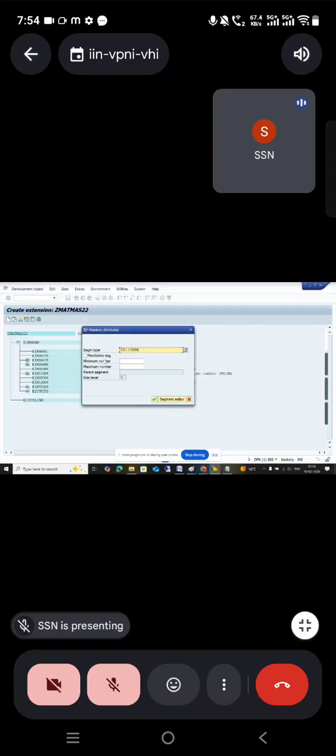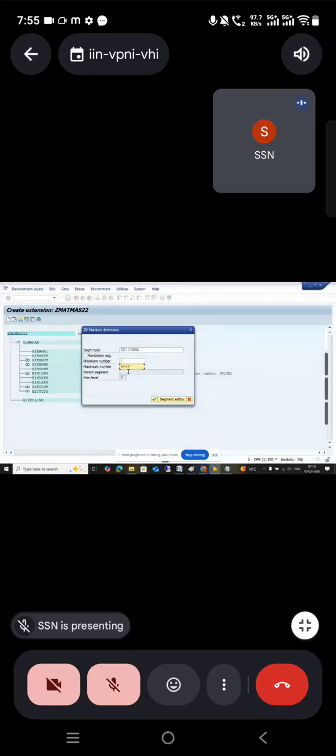So this is the segment. And is it a mandatory segment? Means compulsory, you have to fill it or not. That will be decided by the functional consultant, not by you, based on the requirement. Then what is the minimum and maximum? For example, here I want to fill only one record, so we'll give one and one. But you can repeat multiple times, means one to nine nine nine.